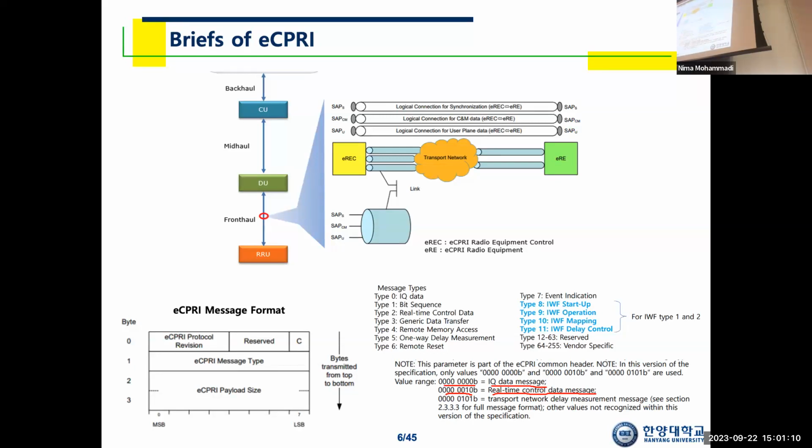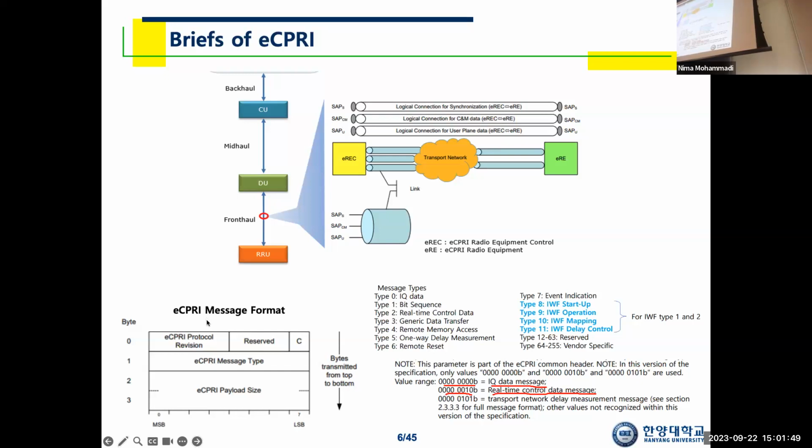Number 1: when the eCPRI message type bits are all 0, that's type 0. Then you have IQ data as a payload. Where's my cursor? You see, I could have the mouse. But anyway, all right, that's okay. So when the eCPRI message type, can you see my finger? Goes on the Zoom. All right. Message type is all 0, then you have IQ data as your payload.